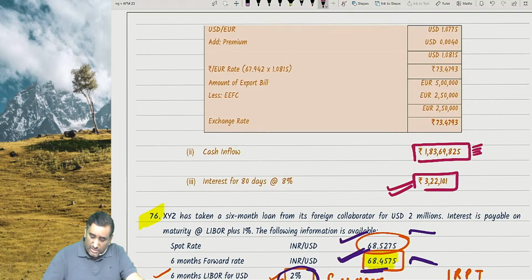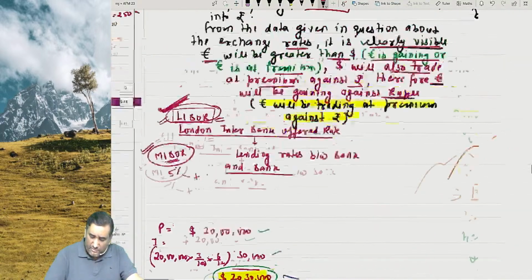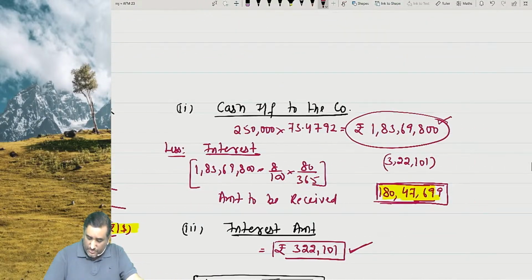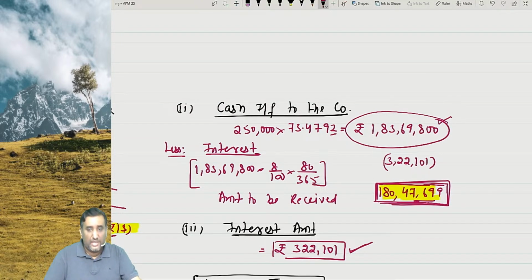What I showed in my answer is slightly rounded off here because I get a 2 at the end. They were getting a 3. Maybe while doing it in the class we might have got the last digit as a 3, I think. So I am getting 2, and they were getting 3. So I have shown this amount net of interest. If you want to show the gross amount, then leave your answer at the first part.